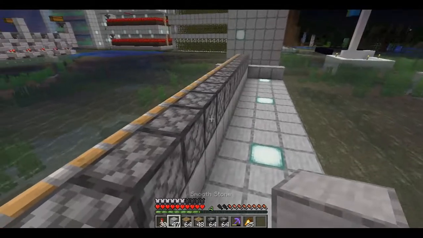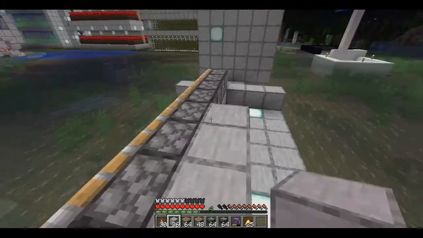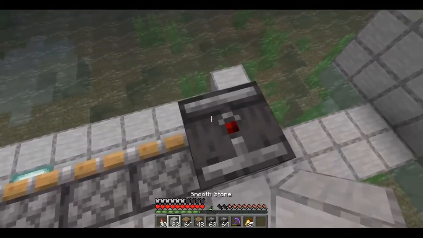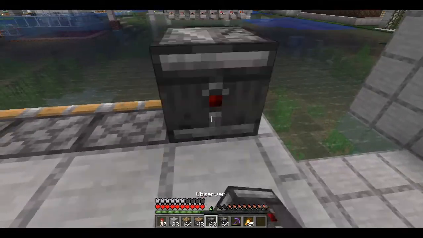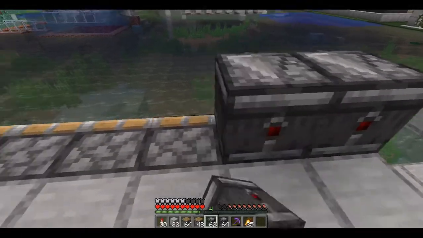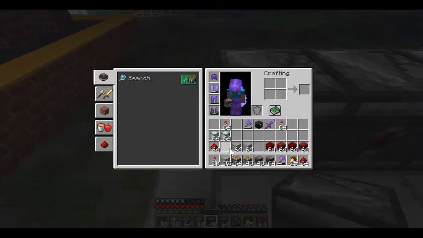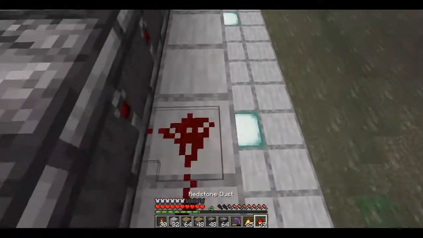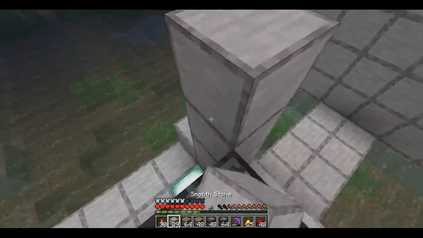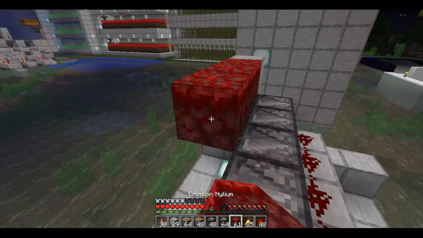So we'll have the blocks back here to hold the redstone dust. And then we'll have the observers facing this way, so that they can detect on this side and then put the signal out to this side. So we'll have these go all the way 16 blocks. And then we'll have redstone dust running along the back with a block here.